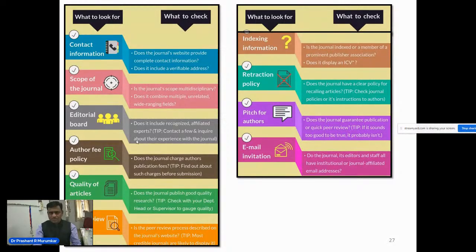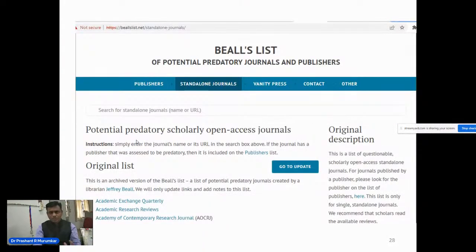All these already we have. There is no distraction. So now we will see what the different tools are which can be used to identify the proper journal. There is one list which is prepared by Beall's list, which will actually identify the potential predatory journals and publishers. They will publish which are the actual journals, or the publishers who are publishing these predatory journals, potential predatory scholarly open access journals.